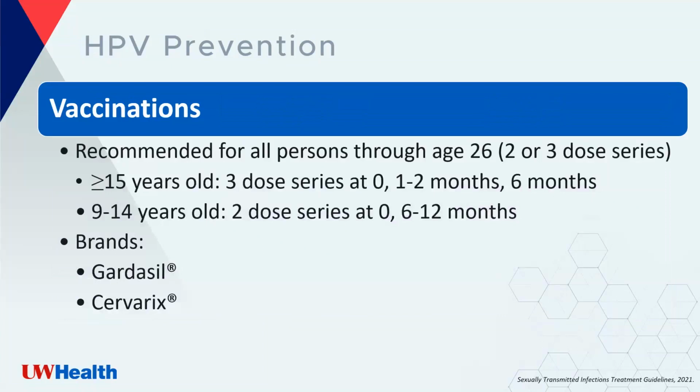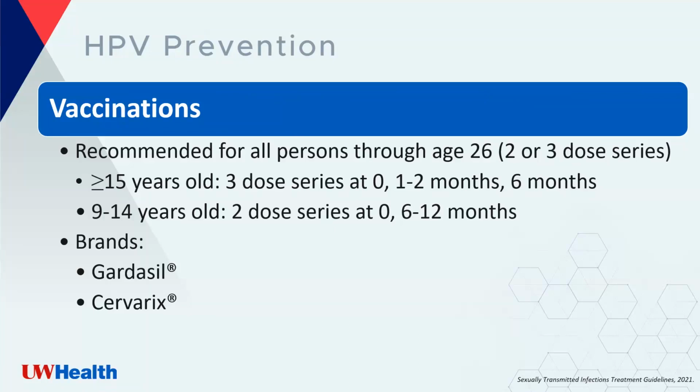One of the best ways to prevent HPV infections is by getting vaccinated. Patients can be vaccinated as young as 9 years old, and it's recommended to get it as early as possible because data has suggested that the vaccine may be less effective the more sexual encounters patients have. By vaccinating at a young age, hopefully it allows the vaccine to be effective before the patient is sexually active. The vaccine is recommended for patients through the age of 26, and the age they are when they get their first shot determines how many doses they would get of the vaccine.